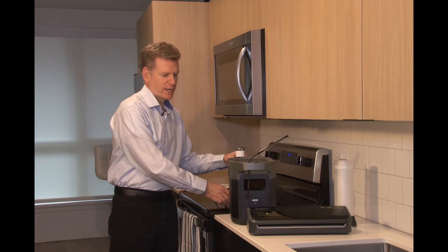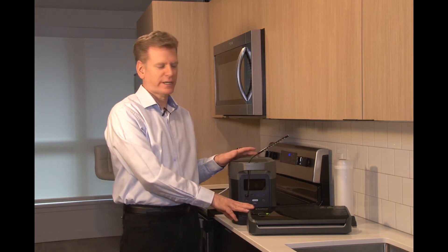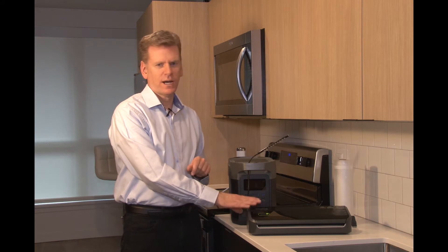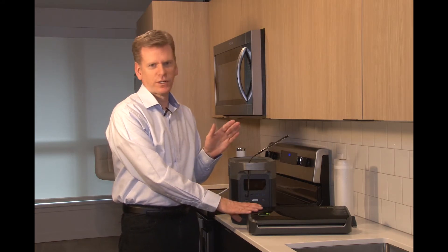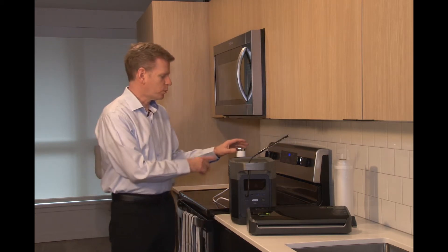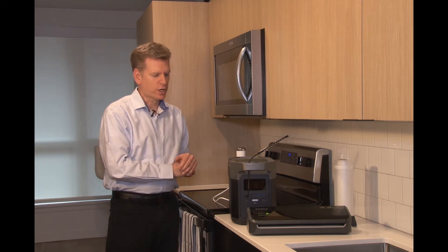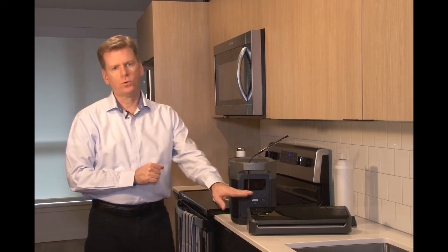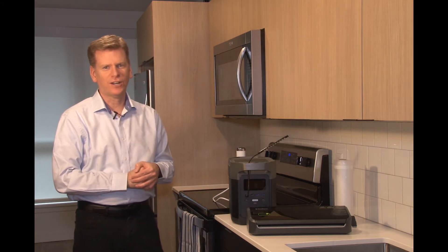Normally if you're going on a camping trip you would use the vacuum sealer at home, not with your power station. You'd get a few steaks sealed and seasoned and get those in the freezer, and then during your camping trip they can begin to thaw. The sous vide wand would cook them even if they are frozen, so it's okay if they stay that way. For this video though, we're going to do all of the work from the power station.